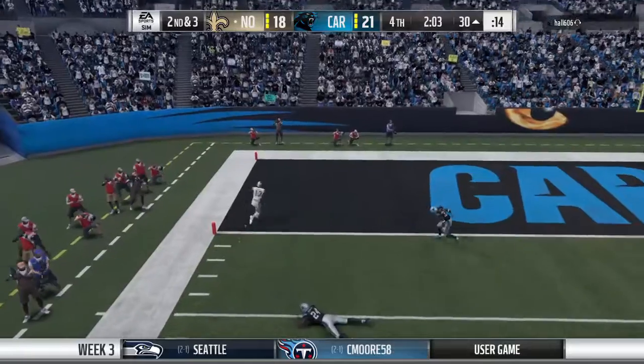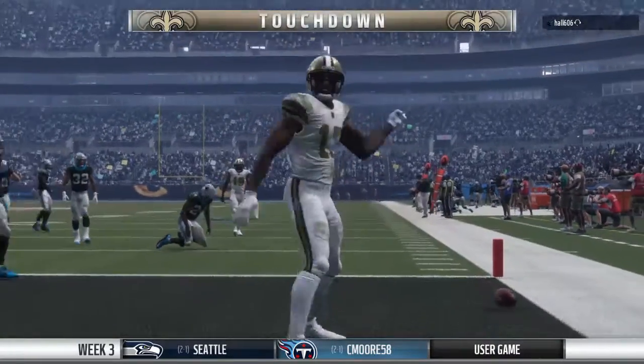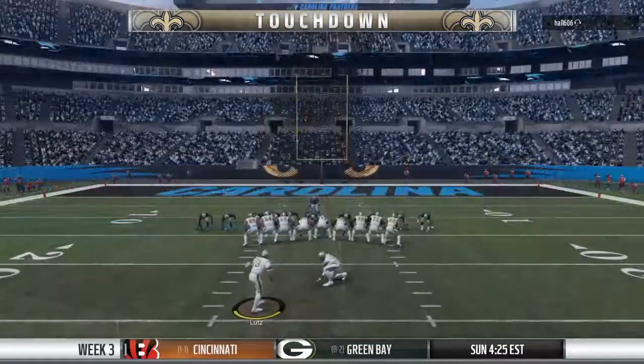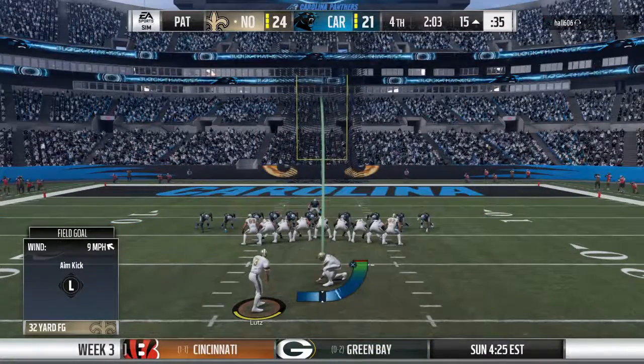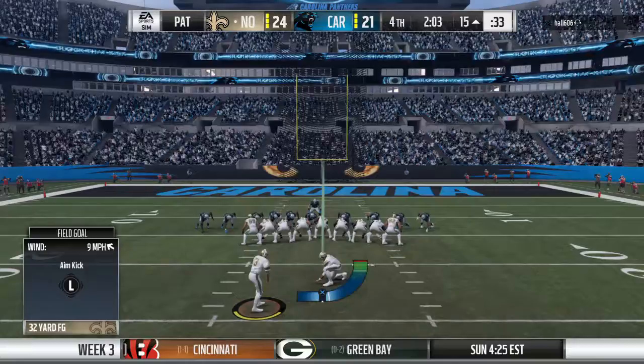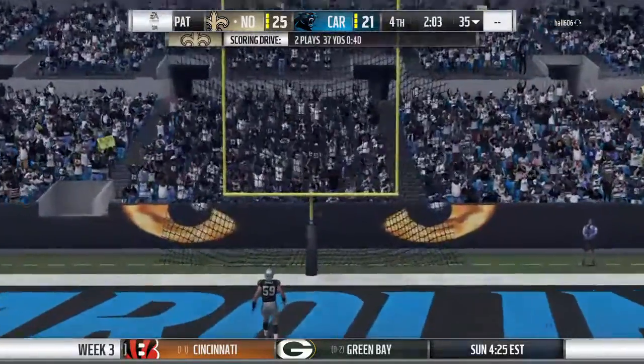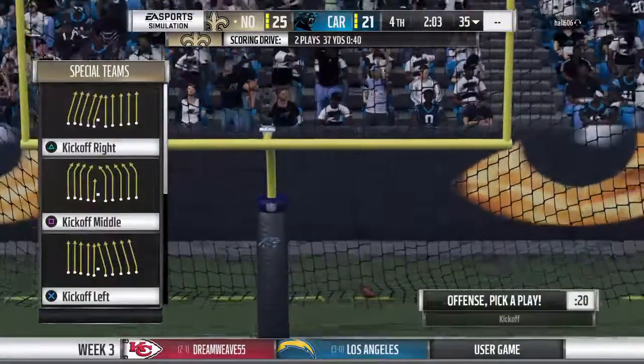That's caught. It's Thomas. Touchdown, New Orleans. Michael Thomas, his second touchdown on the season. And the Saints have moved out in front here in the fourth quarter. And that will make this a 4-point game.